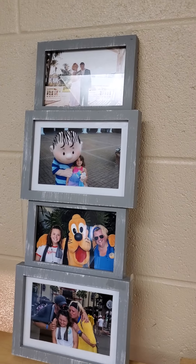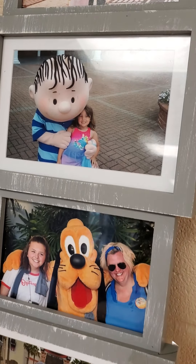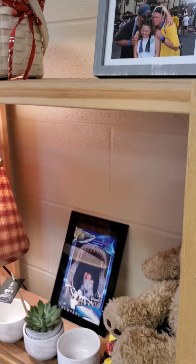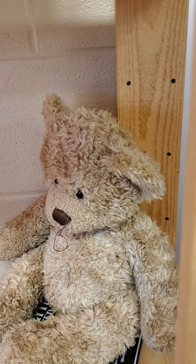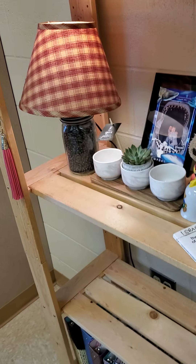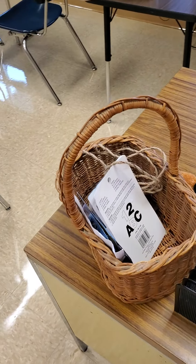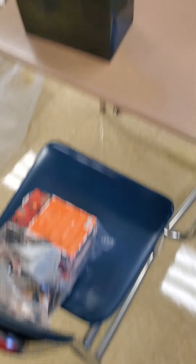Down there are our cleaning supplies. Every student every day gets bottled water. I've got an itty bitty little tiny library going, but that'll improve with time. I haven't figured out quite what I'm going to do with that. There's my little home shelf — it's one of my wedding pictures. It's my daughter when she was little, my daughter from a couple summers ago, and me and my husband before we had Ava. And I like to have something to cuddle with just in case. I've got my Declaration of Independence and my Constitution. Got a bunch of stuff down there.